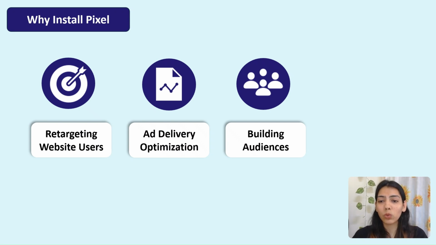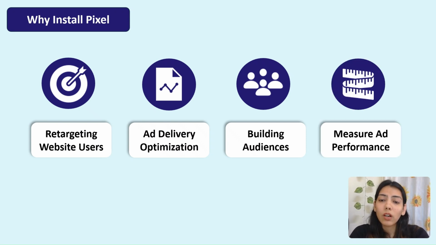Let's say you want to exclude people who have done a purchase in the last 30 days, right? So you will say create an audience of people who have done a purchase in the last 30 days. So it really helps you in creating these custom audiences and also lookalike audiences for these cohorts that we just discussed. Another important thing that the Pixel helps you do is reporting.